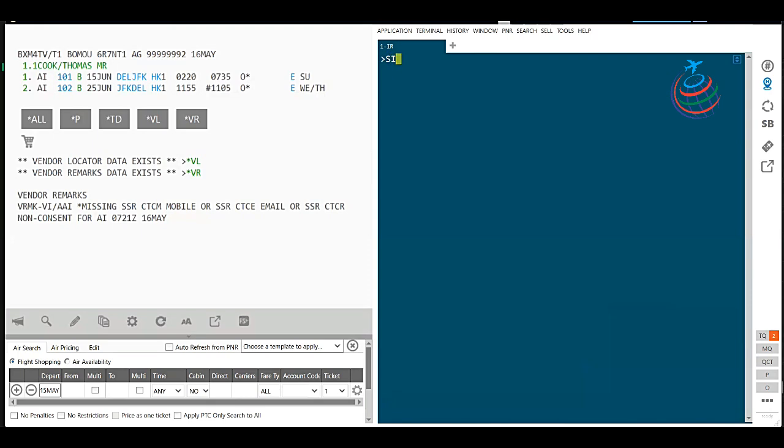Well, so let's enter the passenger mobile number here, since we are getting a remark from the airline side. So I'll write here SI. SI means service information. Okay, then put here dot and then put here P1. P1 means passenger 1.